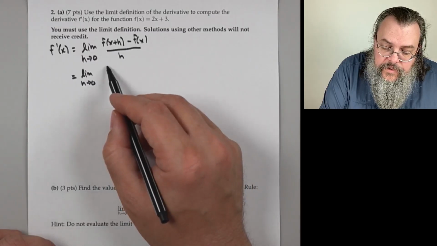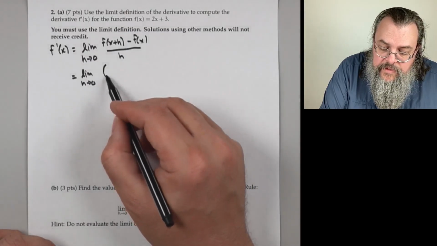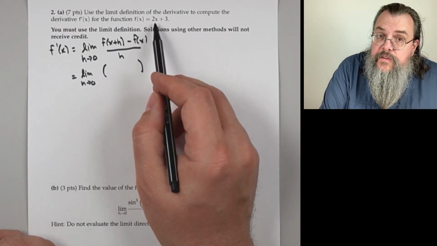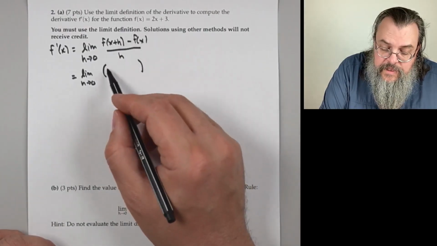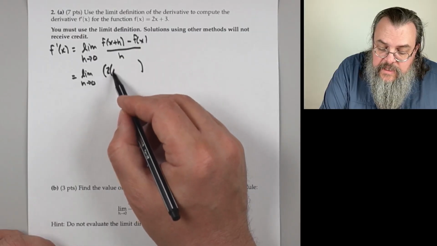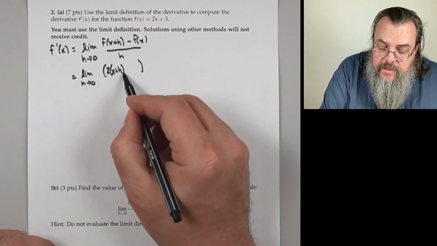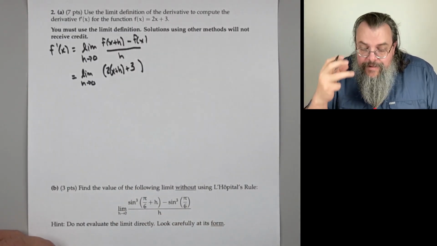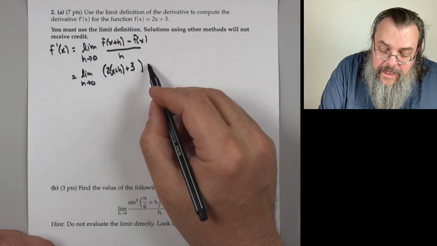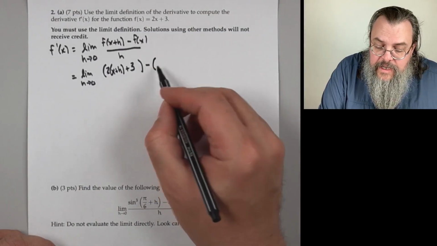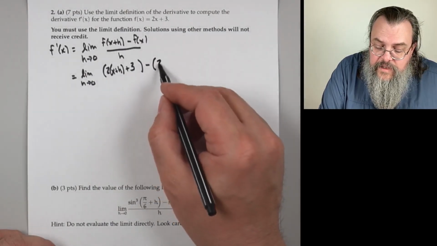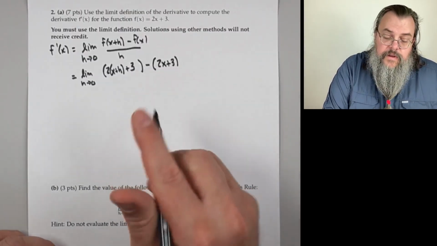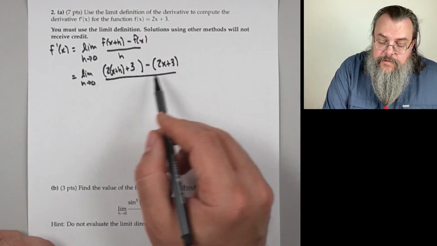So what we're going to do is put a parenthesis. This is our f of x plus h, and everywhere I see an x, I put x plus h. Now, again, using the power of parentheses. Parentheses are friends. They save us points. We like parentheses. Okay, now f of x, that's easy, just copy. But again, parentheses are going to make a difference here.